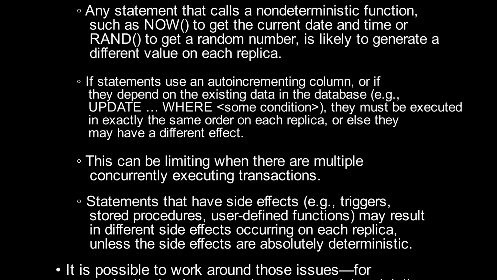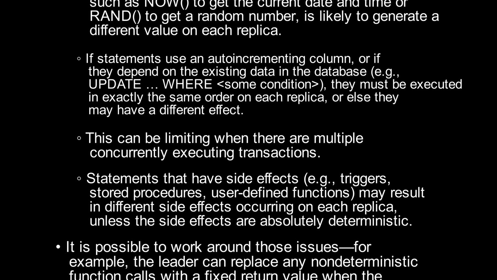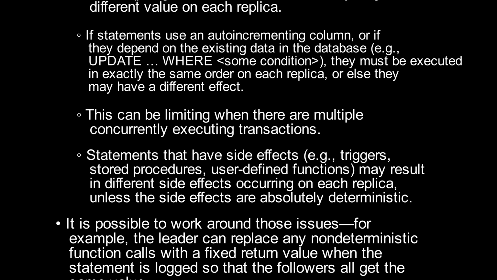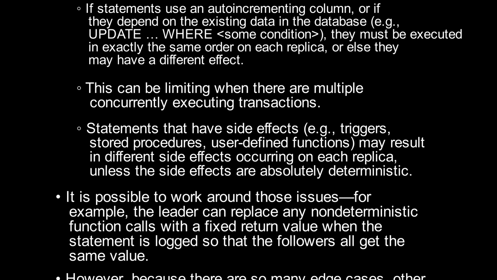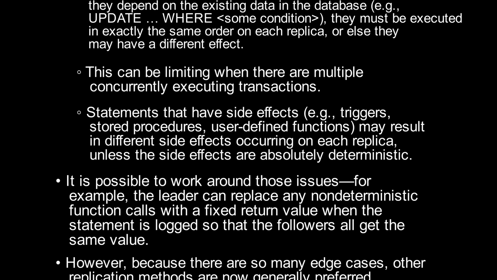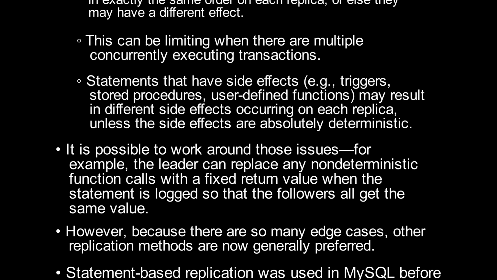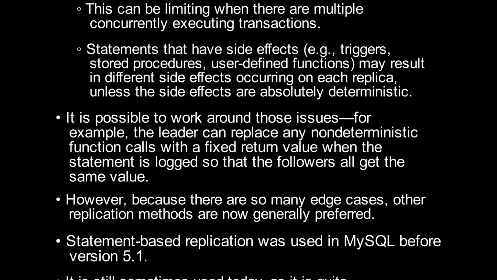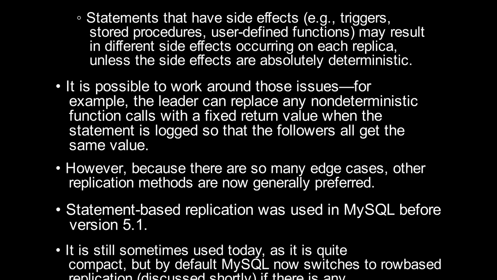Statements that have side effects, for example triggers, stored procedures, user-defined functions, may result in different side effects occurring on each replica unless the side effects are absolutely deterministic. It is possible to work around those issues. For example, the leader can replace any non-deterministic function calls with a fixed return value when the statement is logged so that the followers all get the same value. However, because there are so many edge cases, other replication methods are now generally preferred.